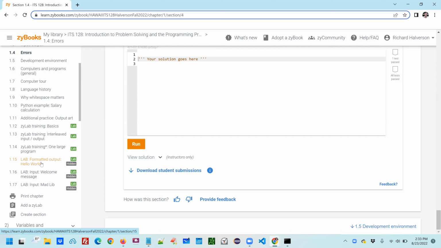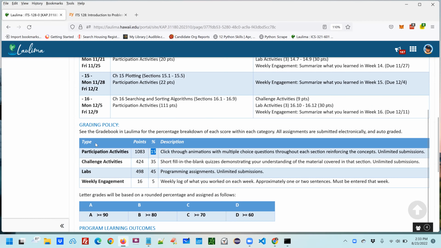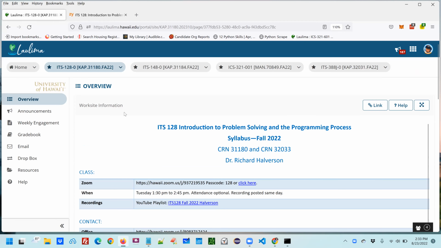I noticed that I've got hidden labs here. I think I must have intended to hide them. Let me see if they are included in the grade book.